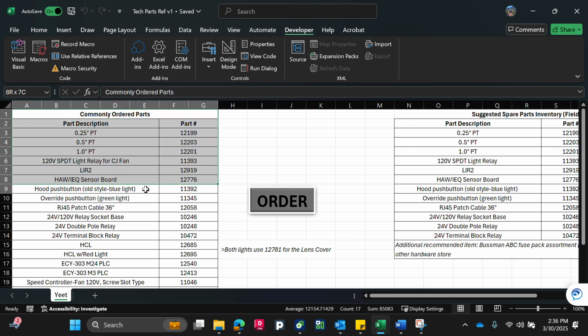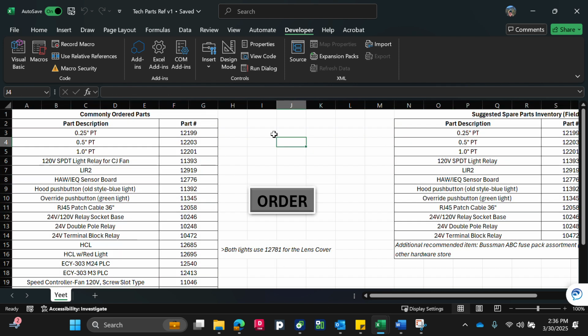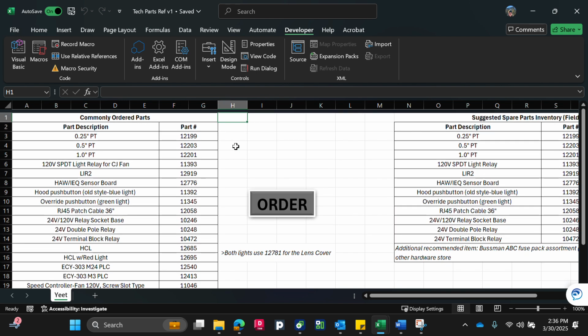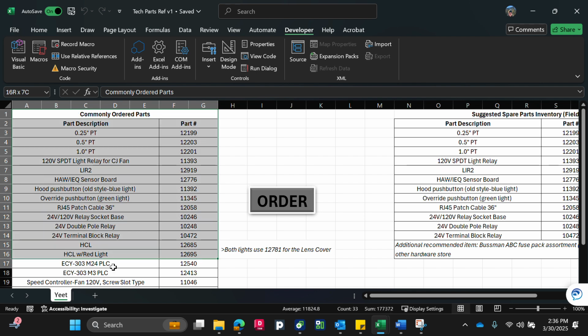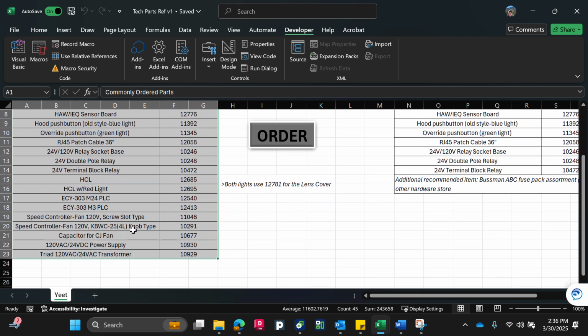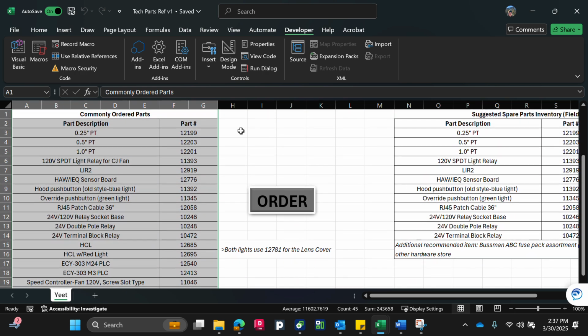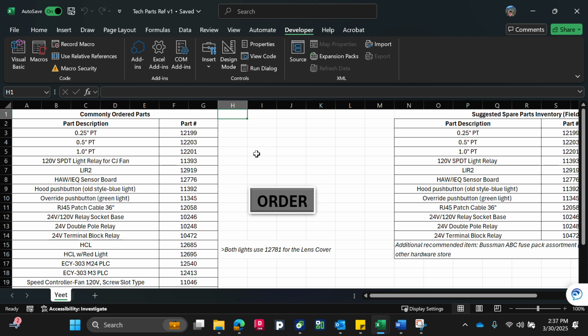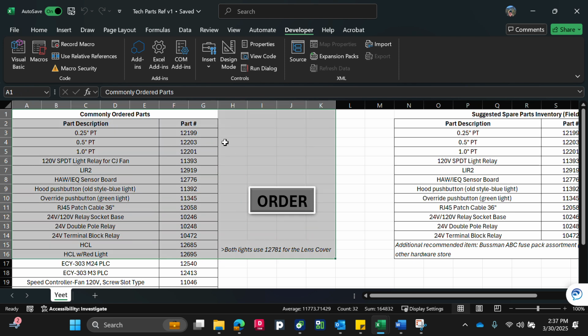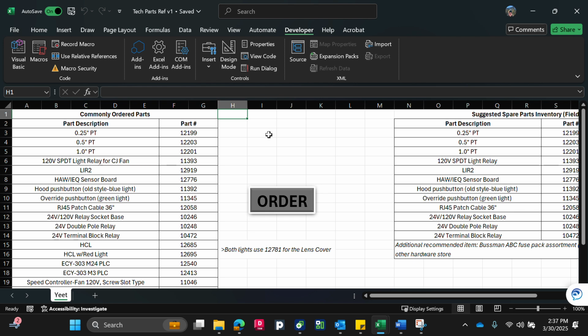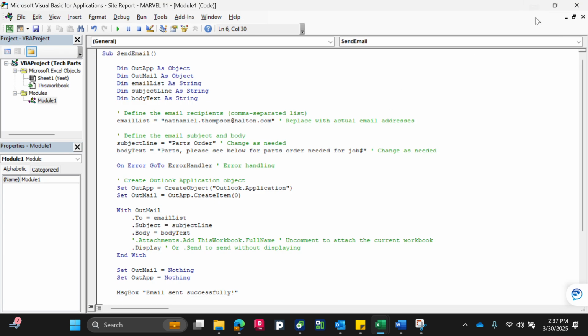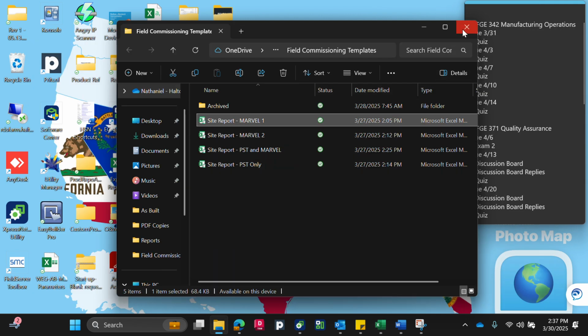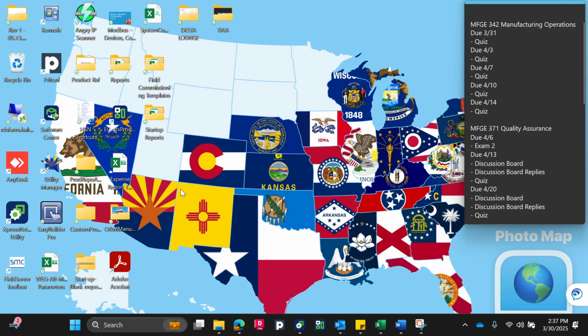You can see here, this is just proof of concept. I'm going to make a list of parts that we commonly replace, pretty much a master list of commonly replaced components. Eventually, I'm going to make this way more organized, and the plan is for it to be a lot better than it is now. But this is just a proof of concept. I'm going to show you how technicians have to order parts now, and then what my ultimate plan is. So let's pretend I'm on a job site.